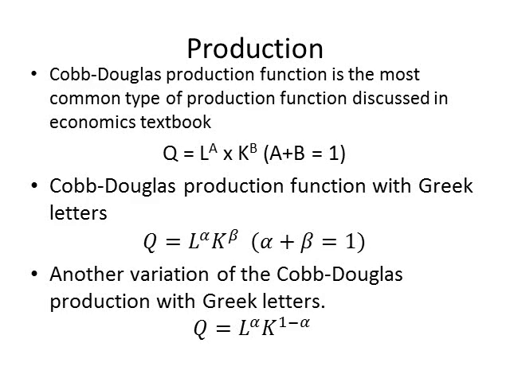Typically, in introductory microeconomics textbooks, there is a mention of a common production function called a Cobb-Douglas production function, which was created by Charles Cobb and Paul Douglas. The Cobb-Douglas production function says that the quantity produced is a function of L to the A power times K to the B power, where the sum of A plus B is equal to 1. Sometimes you might see the function written with the Greek letter alpha and the Greek letter beta, but the relationship doesn't change with the use of Greek letters.